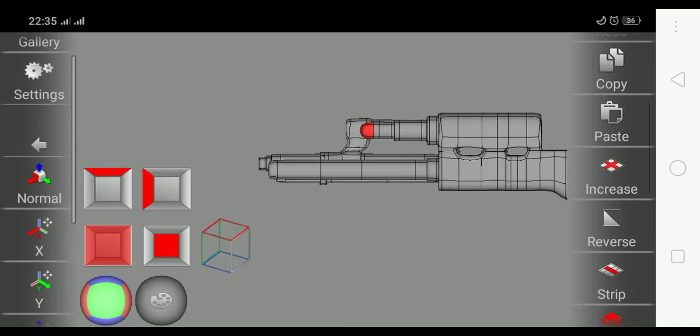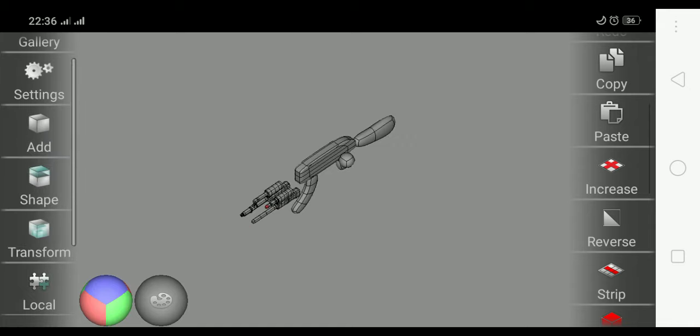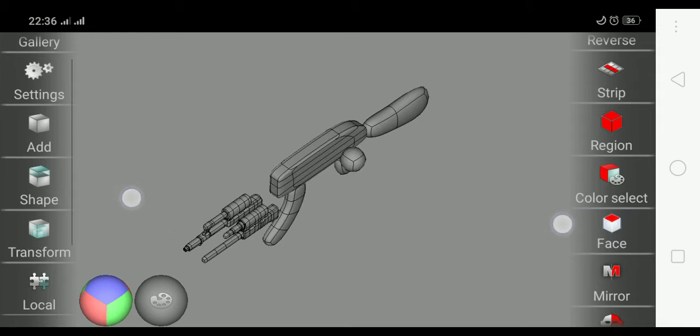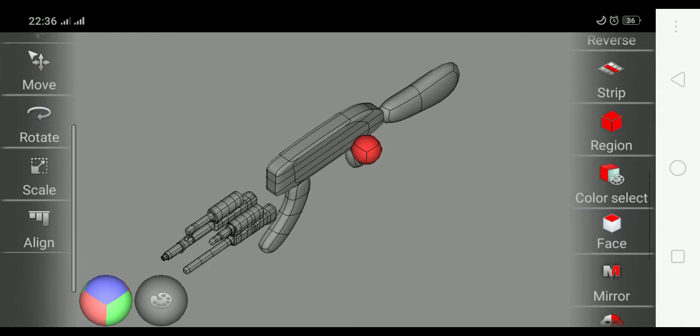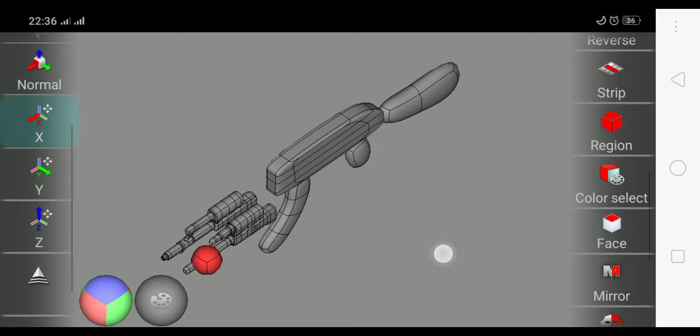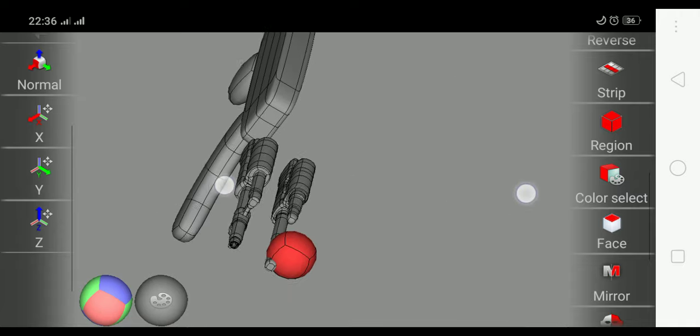So let's go to add a new sphere. Right there. Select that region, transform, move it forward along the x-axis. What we're doing here is really awesome.